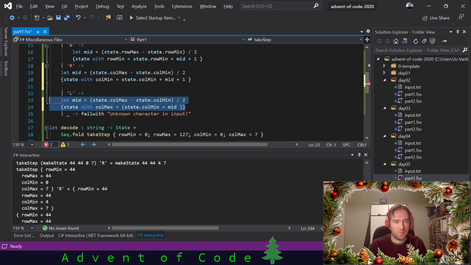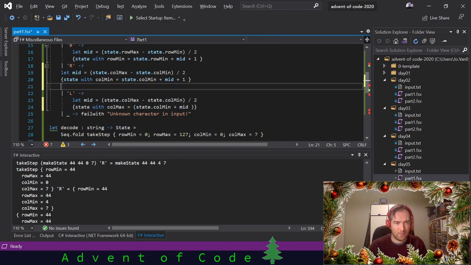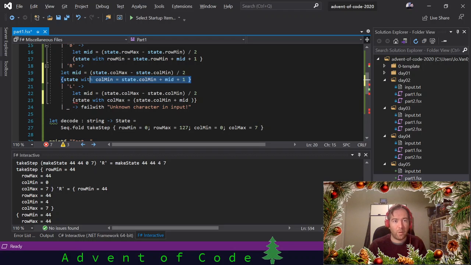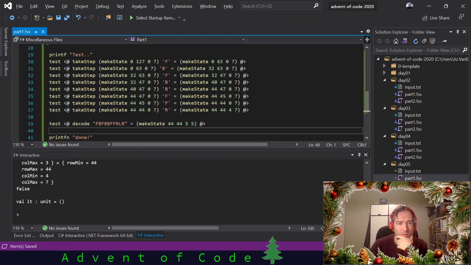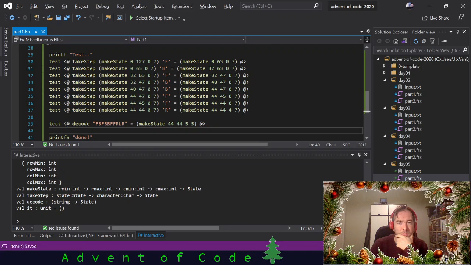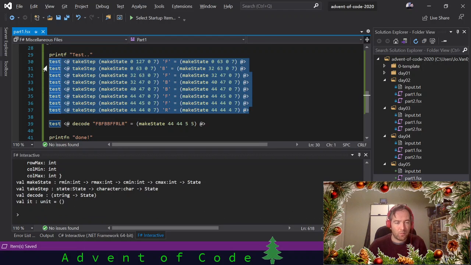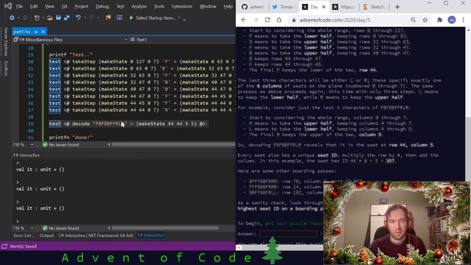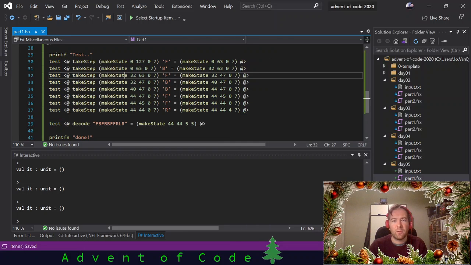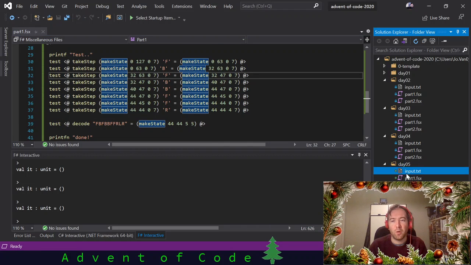Would we have caught this by thinking a bit better? Yes. Am I not awake enough to think better? Exactly. So sometimes tests help me out for this as well. Is this what we're expecting? Yes. And now we can parse an entire thing. Okay, we did one. There's some more examples, but let's first try it on our input, which I hope is still in the text file.